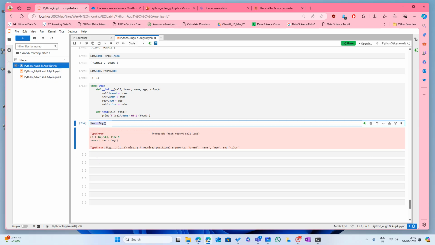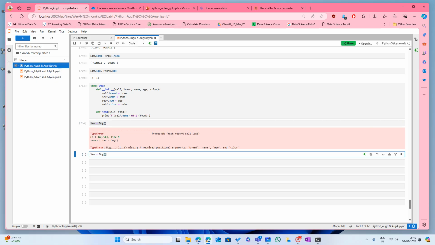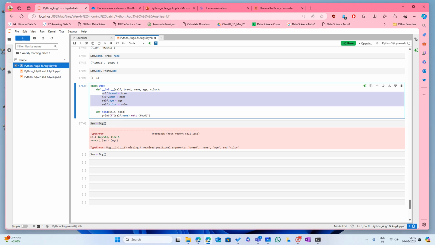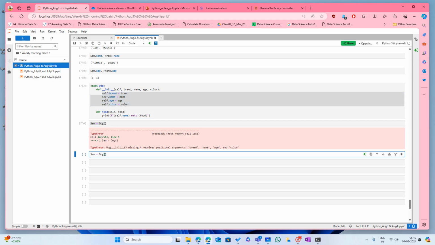What is happening here? Because dog requires all these arguments. Basically, anything you pass inside this init has to be mandatorily called. But because they are in order, I will specify Labrador. Okay, name, let's just say call him Tommy.